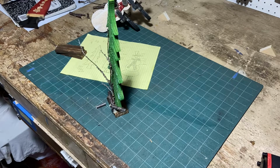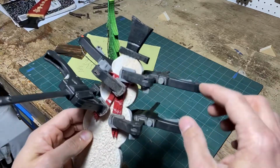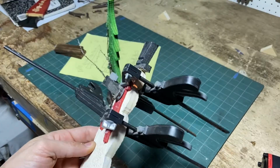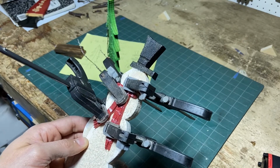And I'm just going to go ahead and kind of wait on the other pieces for drying. Specifically, my snowman. I got the carrot. You can kind of tell right there, his carrot nose is secured. And I've also got the scarf. But like I said, I'm just going to wait for the glue to dry on this.